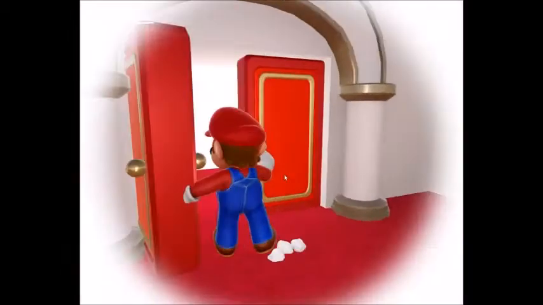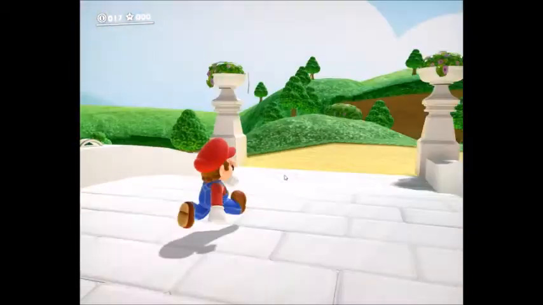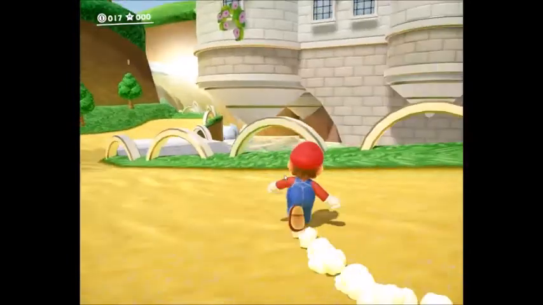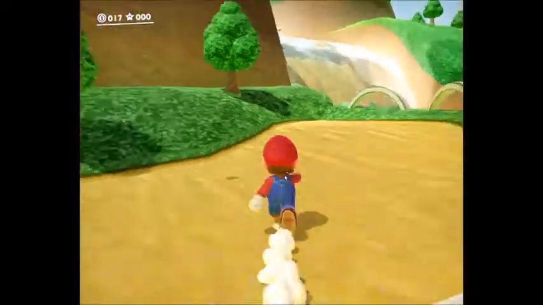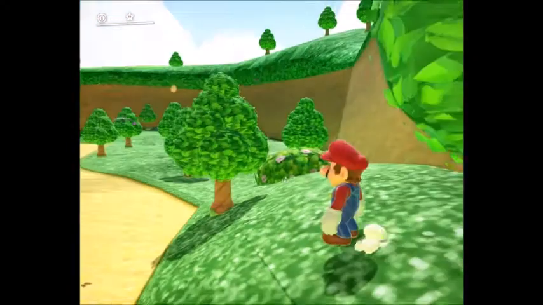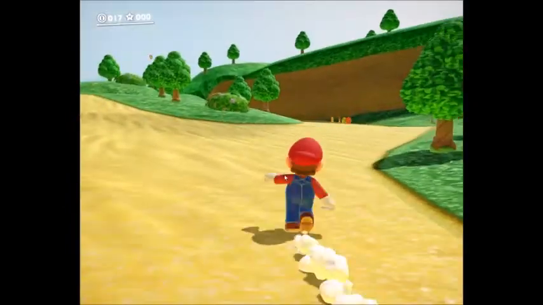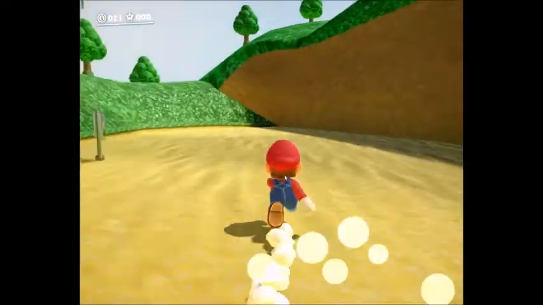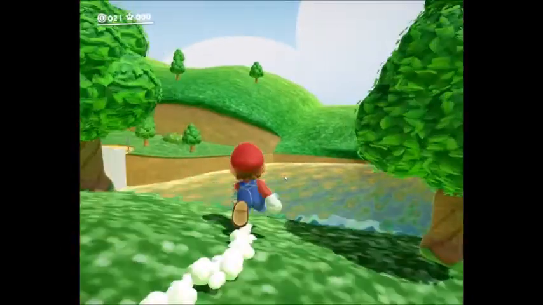Why can't I exit a door? Thank you, jeez. But yeah, it is pretty cool to have, even if you can't go to Bob-omb Battlefield, Whomp's Fortress, or anywhere, it is still nice to have this. And it has a lot of details. So you've got butterflies, you've got coins. You have trees that you can climb on. Whoa, that was a bit glitchy.